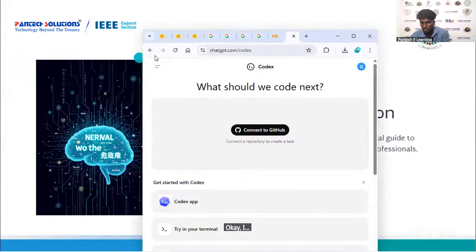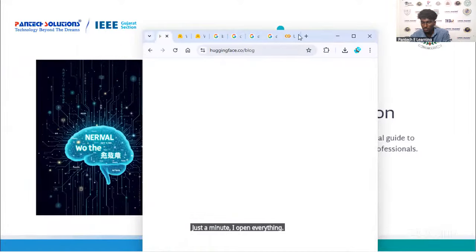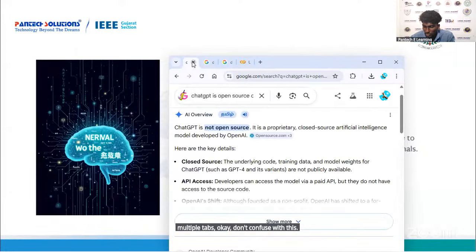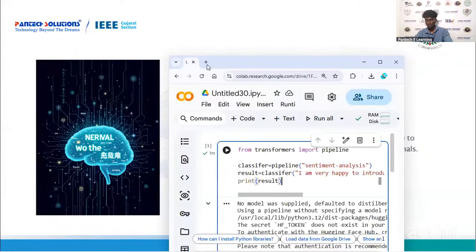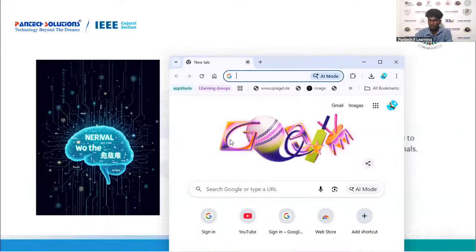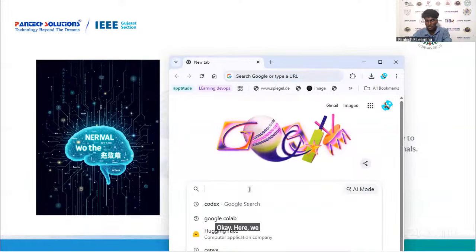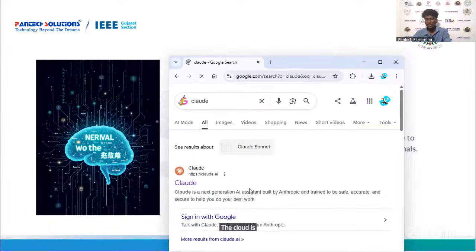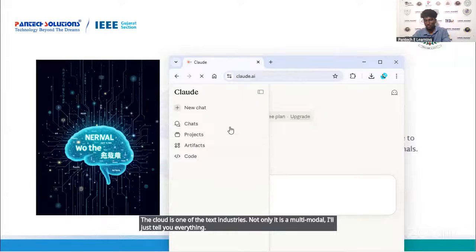Wait, just a minute, I am opening everything. Multiple tabs, don't get confused by this. Here we have Claude. Claude is one of the text-based models, and it is not only that, it is multimodal too.